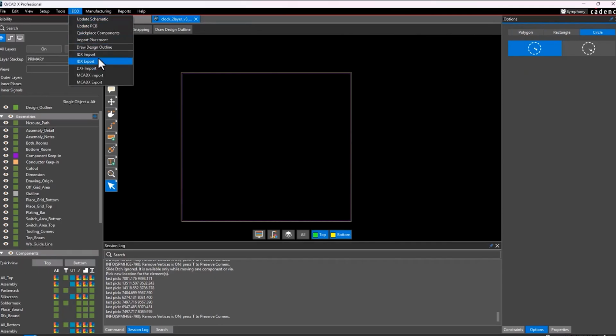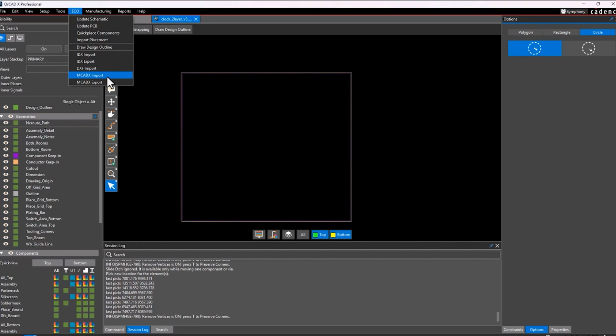Presto also supports IDX and DXF. If you have a board outline in one of those formats and you want to use it, that can be imported. But we also have MCAD X now, and this is a direct integration into SolidWorks. And so in our next webinar, we will be showcasing how to use MCAD X and how it integrates with SolidWorks.